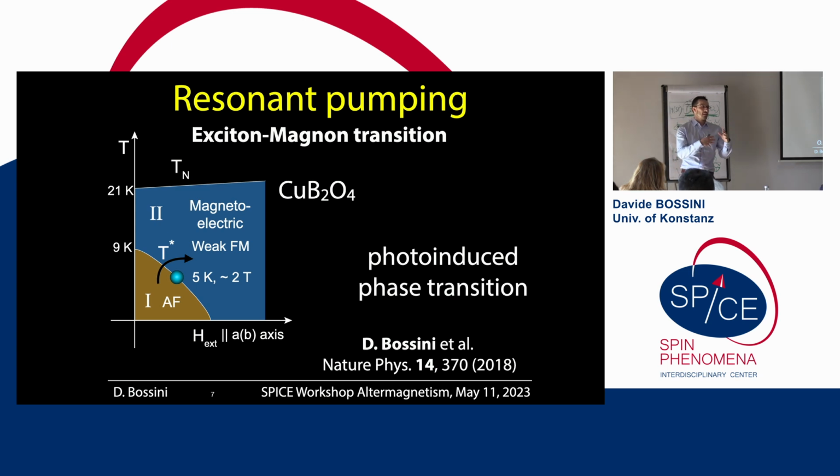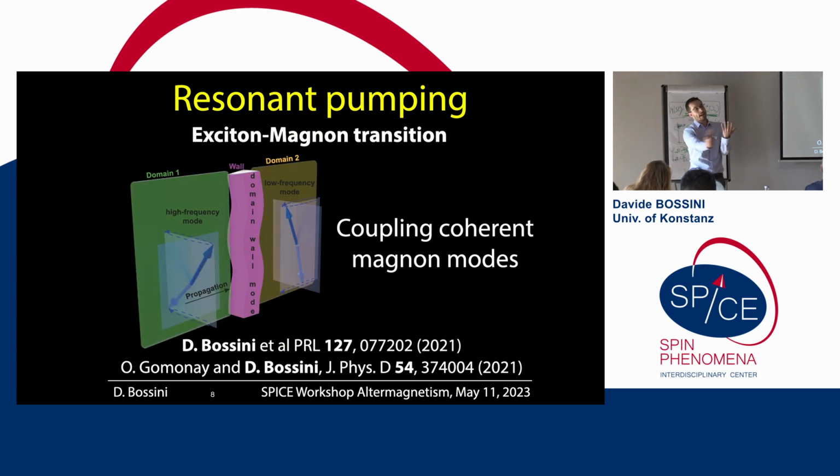Or if you want to do something a bit more elegant, you can take one of the most famous antiferromagnets, nickel oxide, in its pristine multi-domain state, like it is found in nature, and you can, with the exciton-magnon, pump coherent terahertz magnons in one domain that basically couple to gigahertz coherent magnons in other domains via an interaction taking place at the walls. So spins in the walls are mediating the coupling. Fine, these are all examples of resonant pumping.